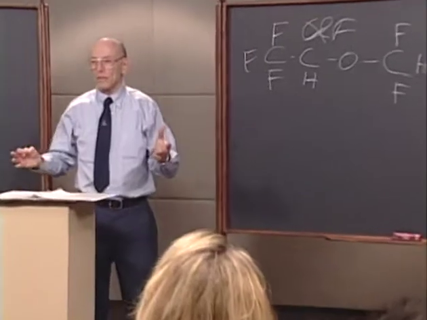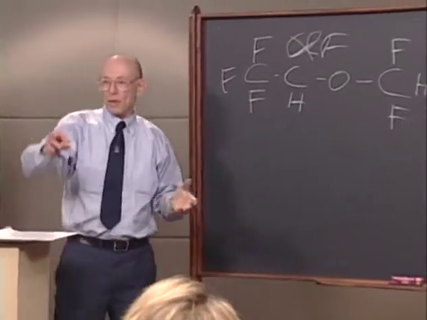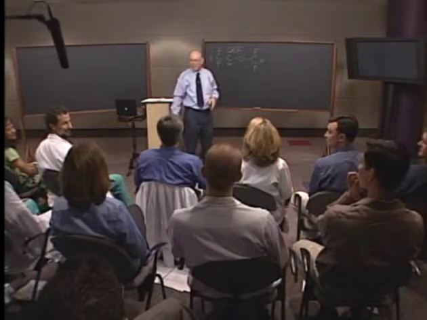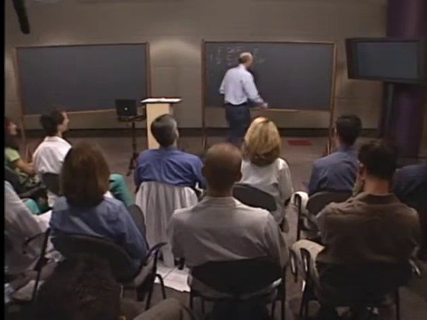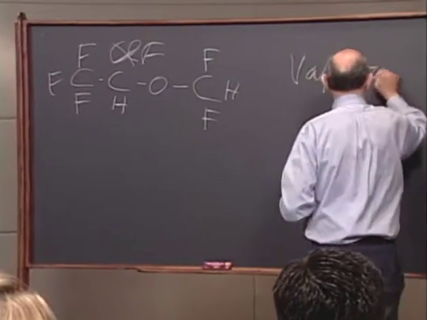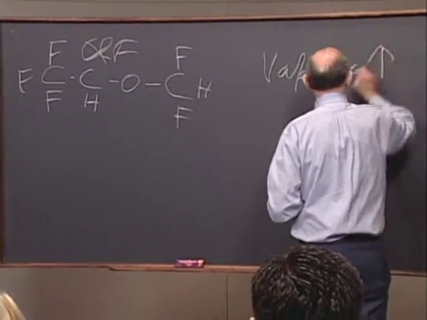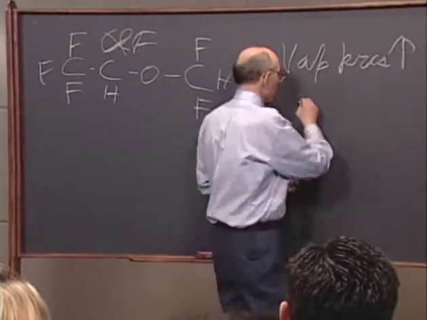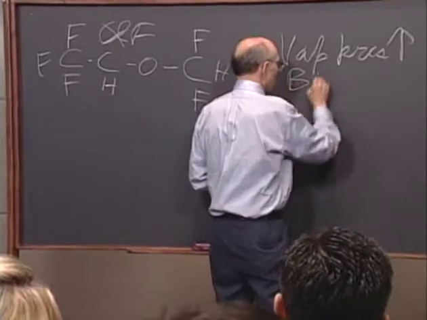And what does that do to the physical properties? The lady with the hand raised here, tell me. It increases the vapor pressure. It increases vapor pressure. So vapor pressure goes up. And we've had a little illustration of that. Along with the vapor pressure, of course, the boiling point goes what? Down. All right.